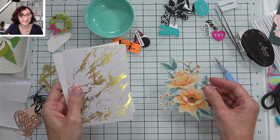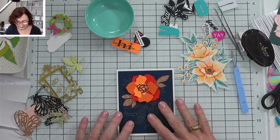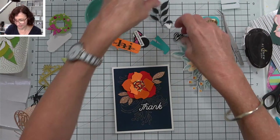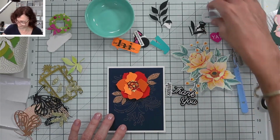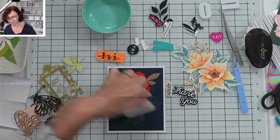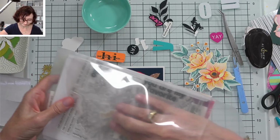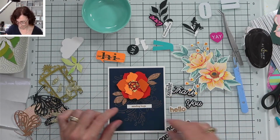How are we going for time? Oh, we're getting there. Do you reckon we probably need to finish this one off? I need a sentiment, don't I? This would be easiest, just to have one that I've already made. But it's not bonding with me. It's too small. Cloud, no. That's going to be the wrong kind of gold, isn't it? You could get away with that.